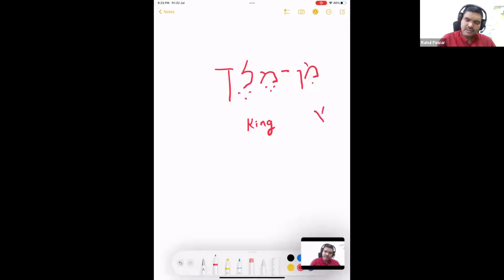Now this min plus this l means unto, all these prepositions attached with maqqef. But as I told you that this min preposition is a unique preposition, so it is pointed uniquely. So without maqqef, if we are to attach, there are some rules. What happens without maqqef when we attach the min preposition? This nun will be assimilated to the first root letter of melek, and therefore for the assimilation of nun you put a doubling dagesh in the first root letter, so it will be called mimmelek.